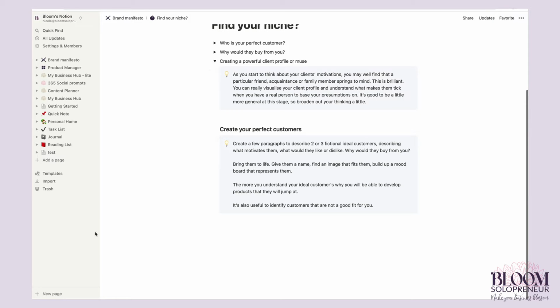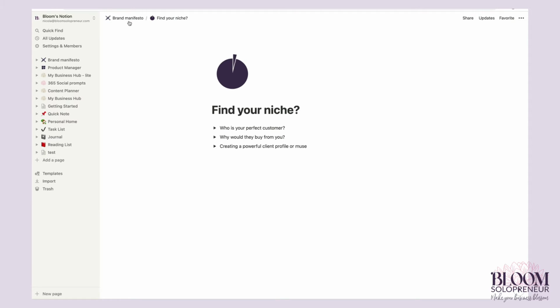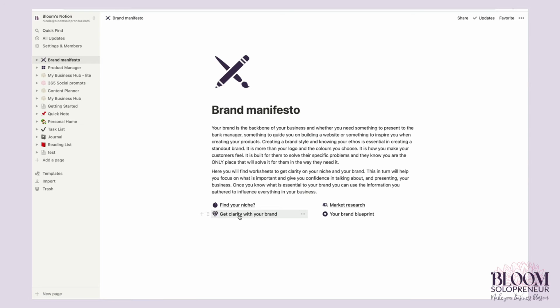And then finally, it's about defining a profile or muse that you can create that will stick in your mind, so that when you're creating content for your business, you are thinking about that profile and how that content would be perceived by that customer and seeing whether it is right. It's of the right look and feel that you are trying to deliver. So that's about finding your niche.